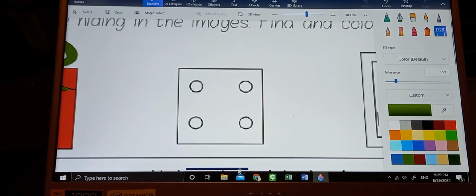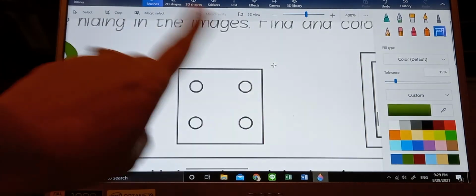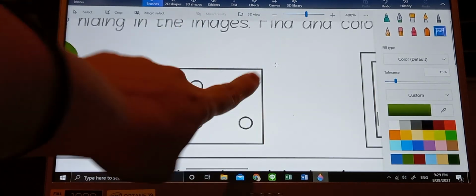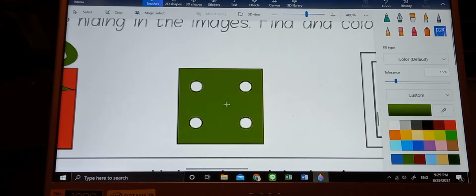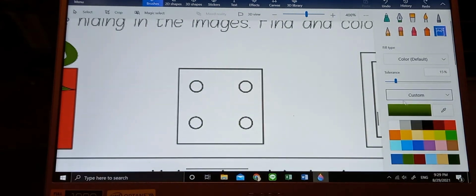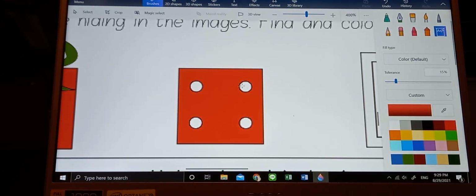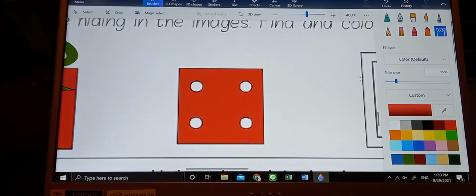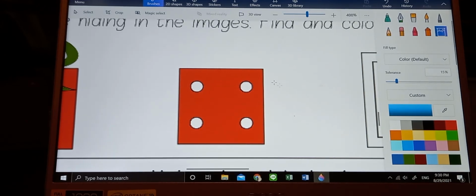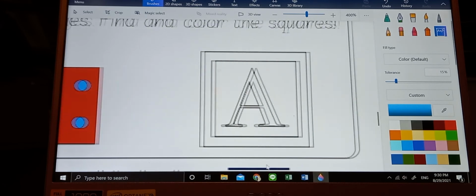Okay, next. Is this a square? No. Is this a square? No. Is this a square? No. Is this a square? Yes. Good job. Okay, we're going to color it red. And this is a circle. 1, 2, 3, 4 circles. The circles we're going to color blue. Blue circle. Okay. Good job.